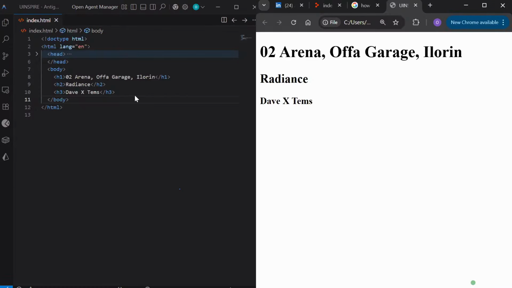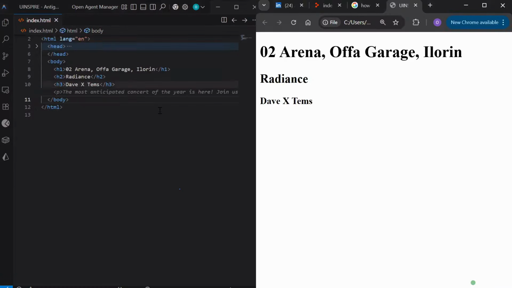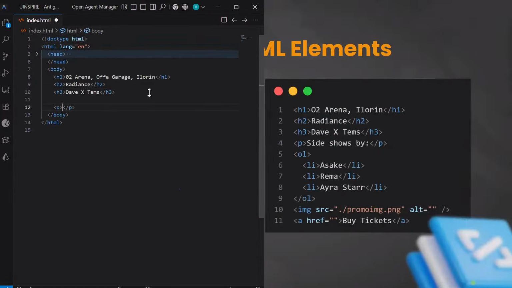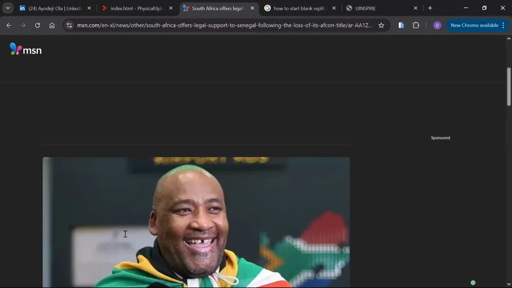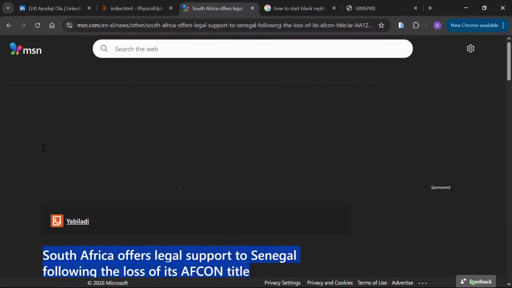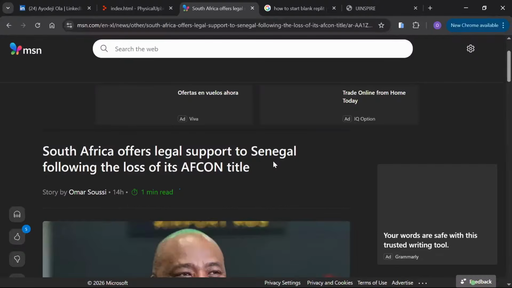Now let's look at what else we have here. We have a P tag. What is a P tag? A P tag is basically just a paragraph. It stands for paragraph. Maybe you have any little text that you want to display. Let me pull up a website and show you the header, and I can bet you this is either going to be an H1 or an H2 tag. You don't need to open this site, I'm just showing it as an example.